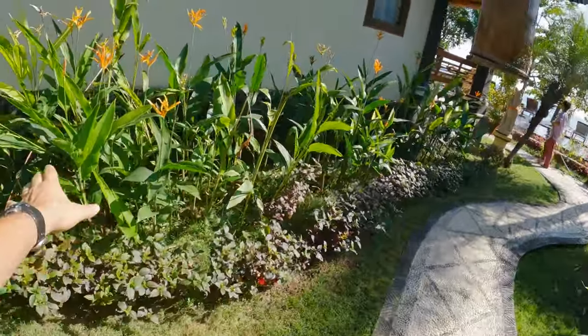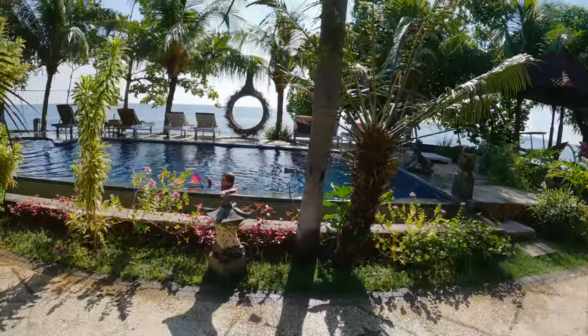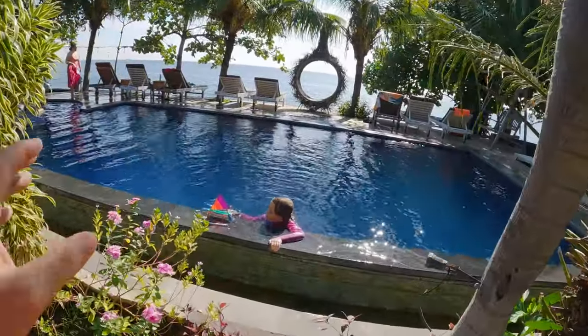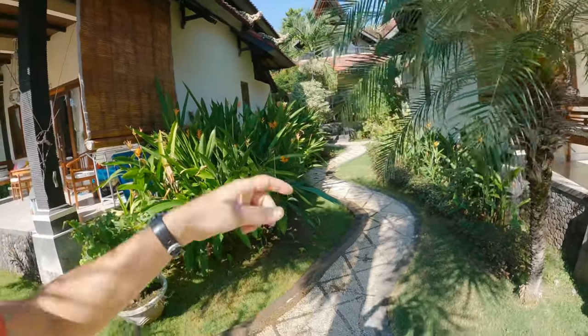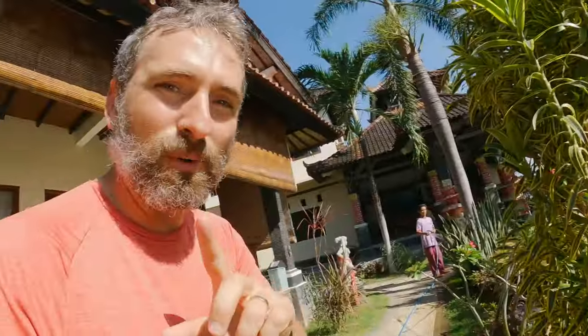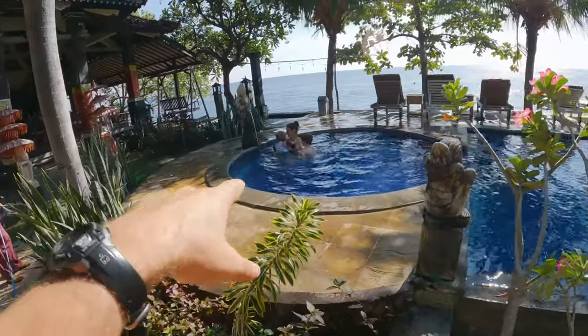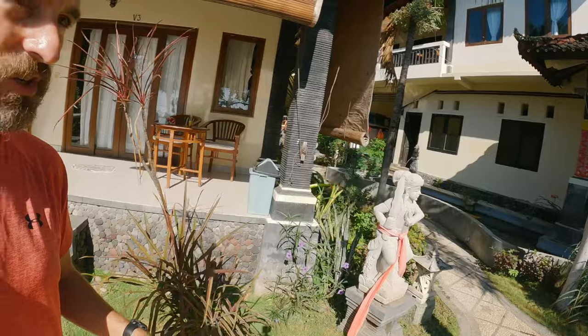They aren't kidding when it says Tradisi Villa Resort on the beach, because it is just basically right here. You have this colorful little walking path, and the first thing you do is come right up on the pool. From the pool to our front door — gosh, 20 yards and you're right there. It's beautiful. The pool is awesome, and they have a shallow end which is great for little ones. You pretty much have the whole pool to yourself.